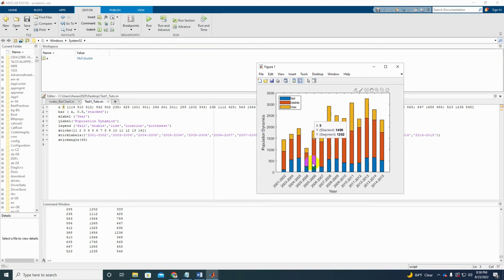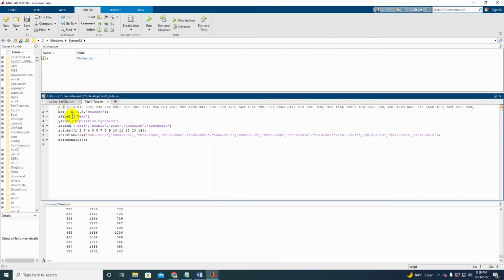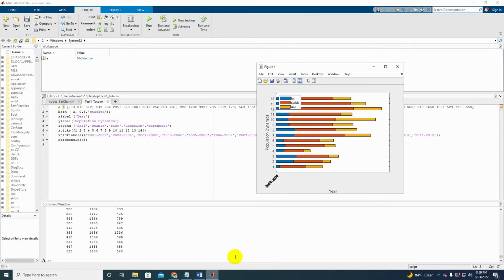So now this is vertically oriented, and if I want to put it horizontally, then the stacked bar graph should look a little bit better. Look, now it looks a little bit better.